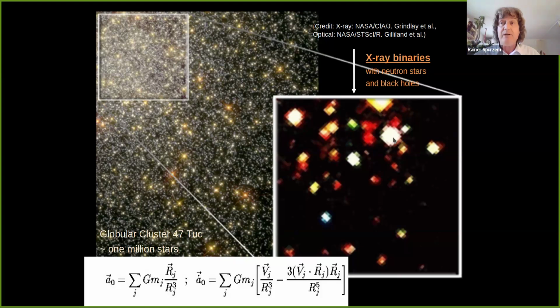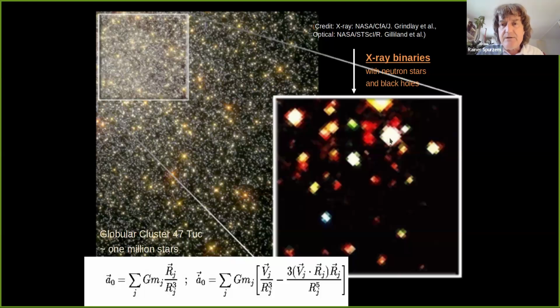Yeah, so there's an overabundance of these X-ray sources. And these X-ray sources are an astrophysical telltale sign for very compact binaries, typically a binary where one partner is a black hole or a neutron star, and the other is a donor, as we say. This is a star which donates mass to the black hole. An accretion disk is formed with hot gas, and we see this hot gas here in X-ray.